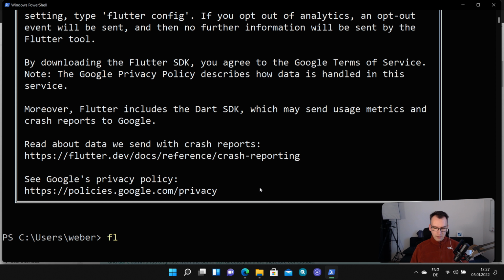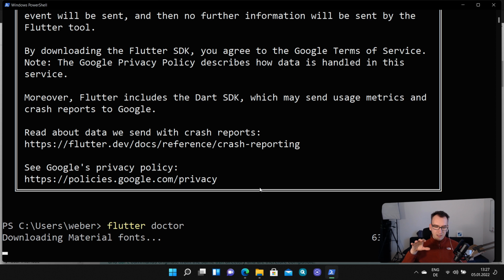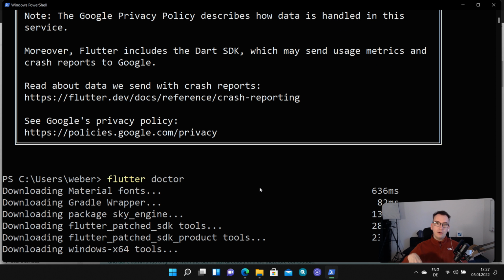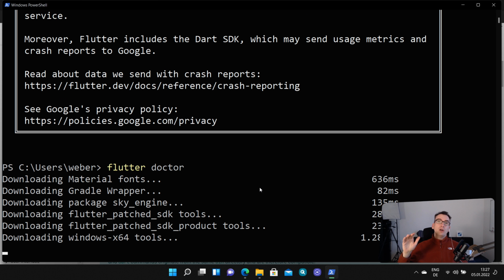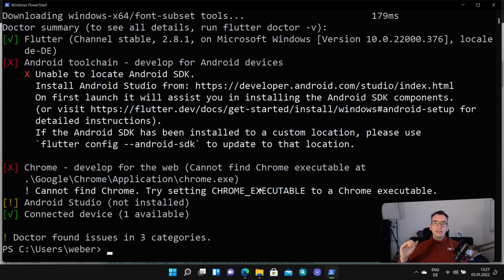All right, so from now on, we want to start with Flutter Doctor. If we have installed everything correctly, now it's downloading all the different parts, and after that it analyzes if Flutter is correctly installed on your machine. As you can see, because it's a completely clean machine, we see that Flutter is installed, that is fine. Now we see that there is an Android toolchain and something is missing.